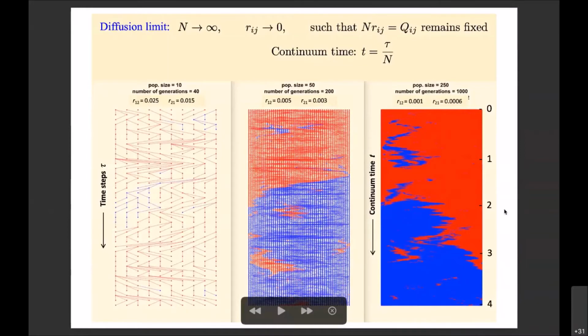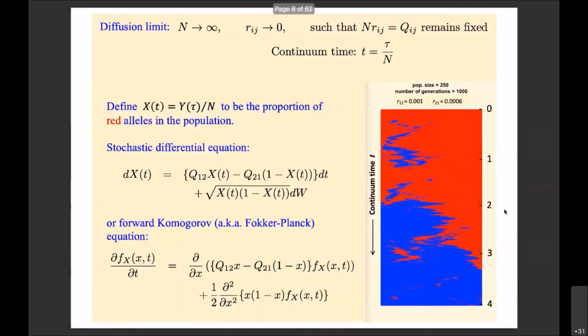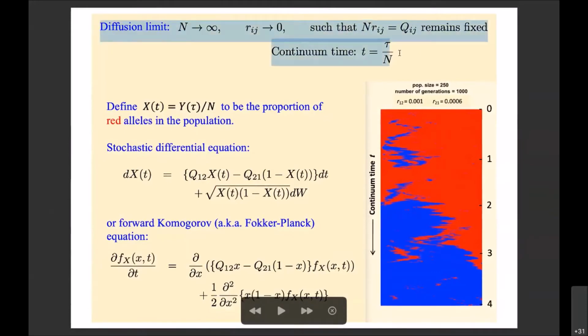So if we look at the next page, sorry for the non-mathematicians in the audience, but this is where the equations start. I'll try not to overload you with too many equations. So here's the diffusion limit all written out again at the top. We've seen that already, and we showed you that in the illustration. There are many ways to describe this, but there are 2 ways I'm going to talk about. One I'm not going to talk about for the rest of the talk, but I'll mention it briefly.